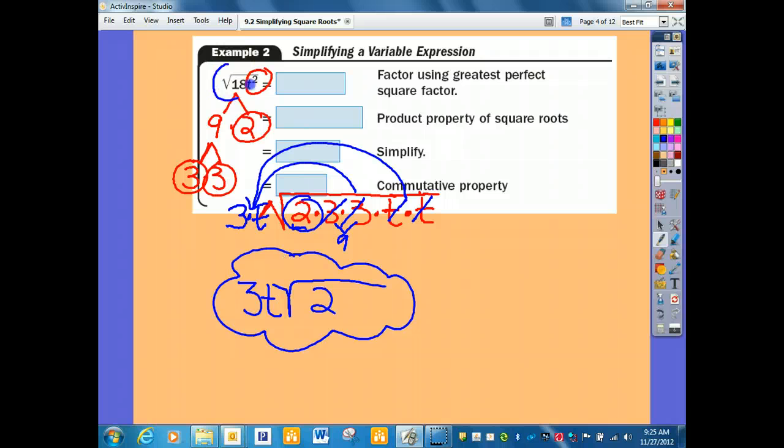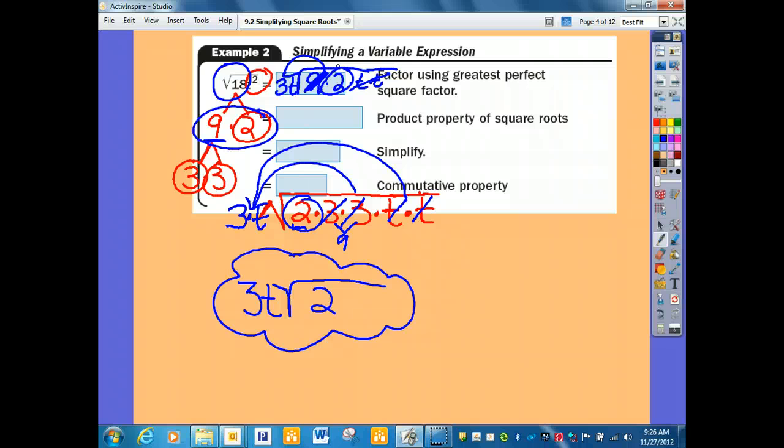Now, if you're getting better at it, you look at the 18 and go, 2 times 9 is 18 right away. You see right here, 2 times 9. Well, wait a minute. 9 is a perfect square, so I could just go the square root of 9 times 2 times t squared if you wanted to write it out. And I could go, hey, I know this 9 is a perfect square. I'm going to bring out 3. And, oh, 2 t's, I can bring out a t. So see how you can go 3t times the square root of 2. You end up with the same answer. Questions on that so far?